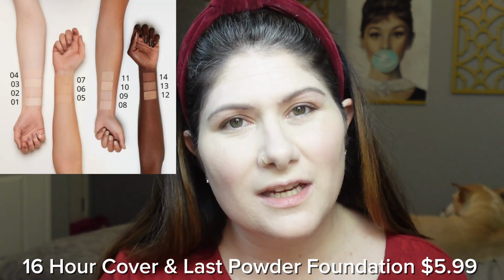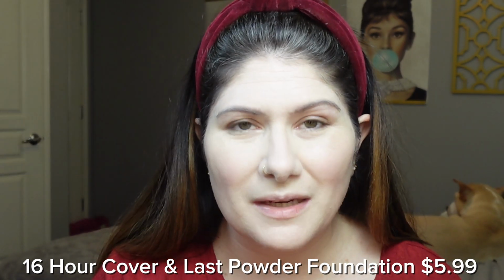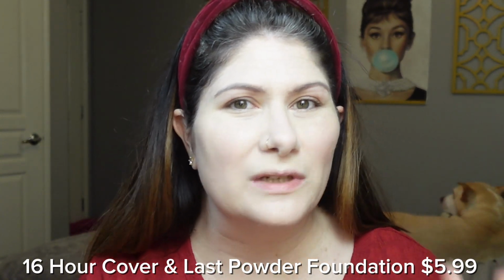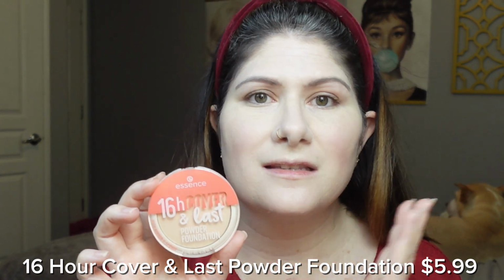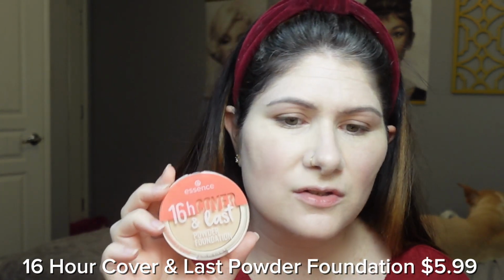So when I was looking at the powders, they didn't have anything that really jumped out at me. They had a banana powder, but I've had that one before in the past and it was really yellow on my skin. But I did see in the reviews, a lot of people say this is beautiful to set the face with as long as you go in with a fluffy brush. So that's what we're gonna do. This is in the shade Porcelain. So again, the lightest one that they had. This seems to be a trend.